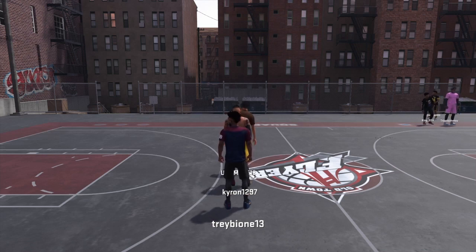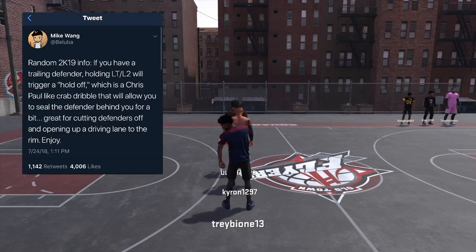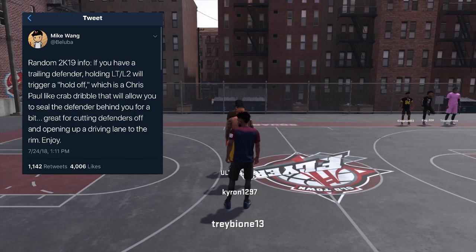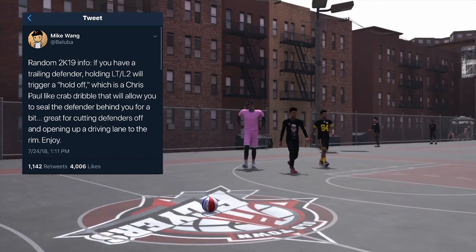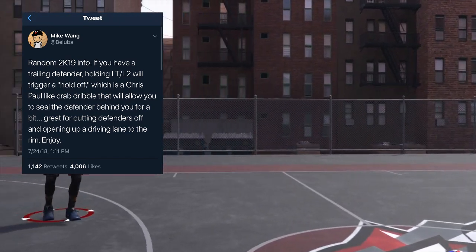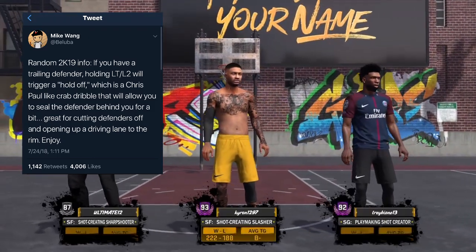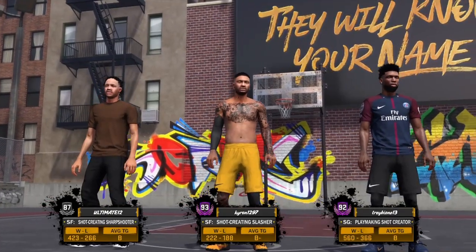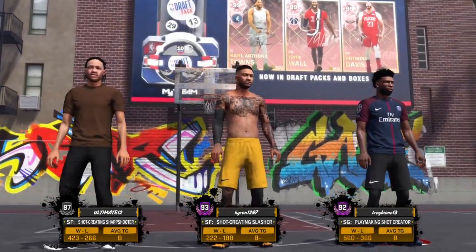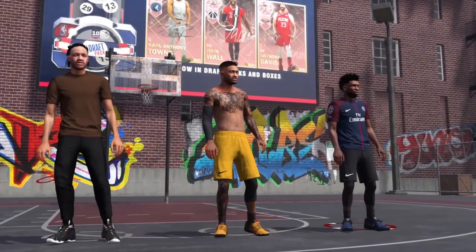All right. So next thing that he talks about, he says random 2K19 info. If you have a trailing defender, holding LT or L2 will trigger a hold off, which is a Chris Paul like crab dribble that will allow you to seal the defender behind you for a bit. Great for cutting defenders off and opening up a driving lane to the rim. Enjoy. So I can definitely picture this in my head. I'm not sure if I'm going to be able to explain it well, but if you watch basketball and you know basketball, you know what he's talking about.